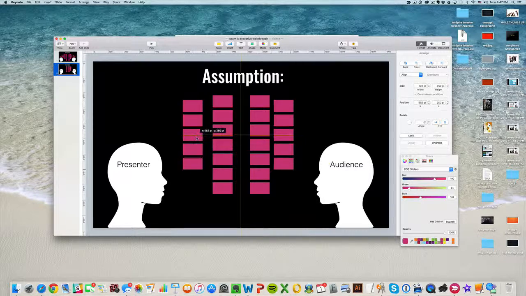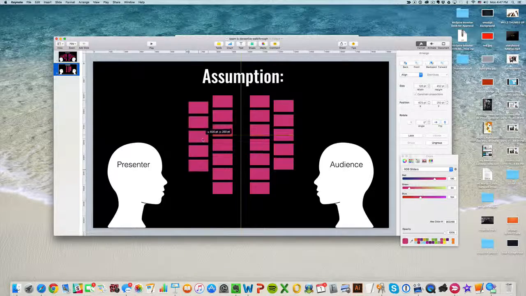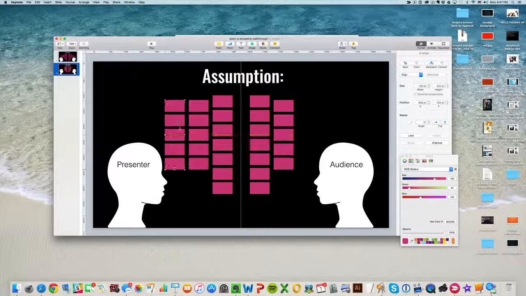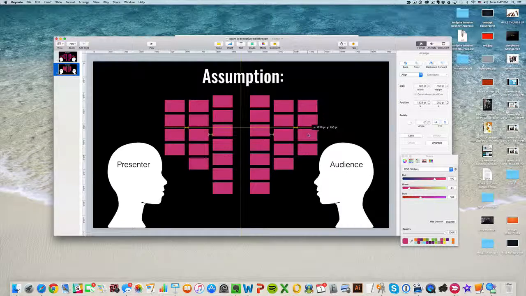And then I'm going to duplicate that so I have the same thing on the other side. Okay. And then I'm going to duplicate it again, Command D, and I'm going to ungroup so that I can delete 1. And then I'm going to group, and I'm going to duplicate and move that over to the other side.